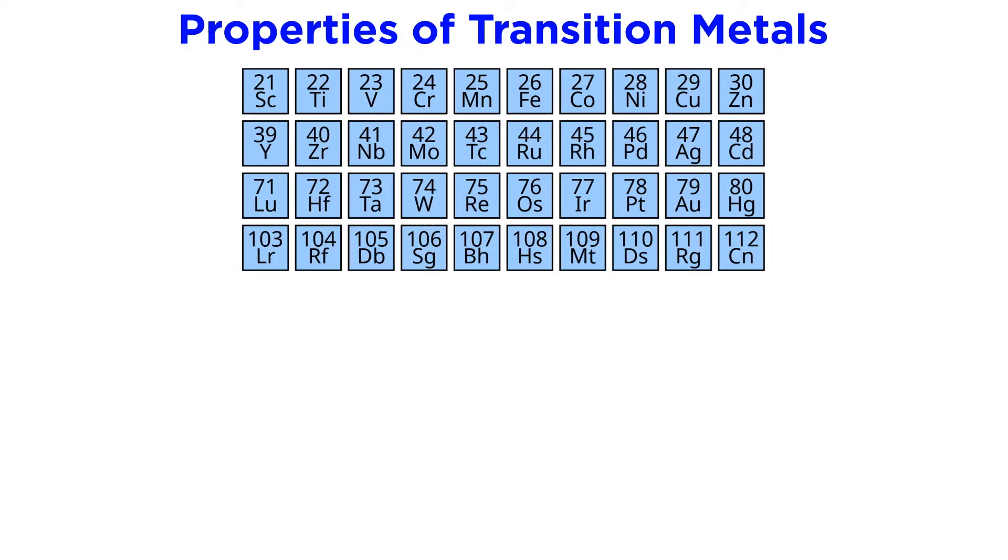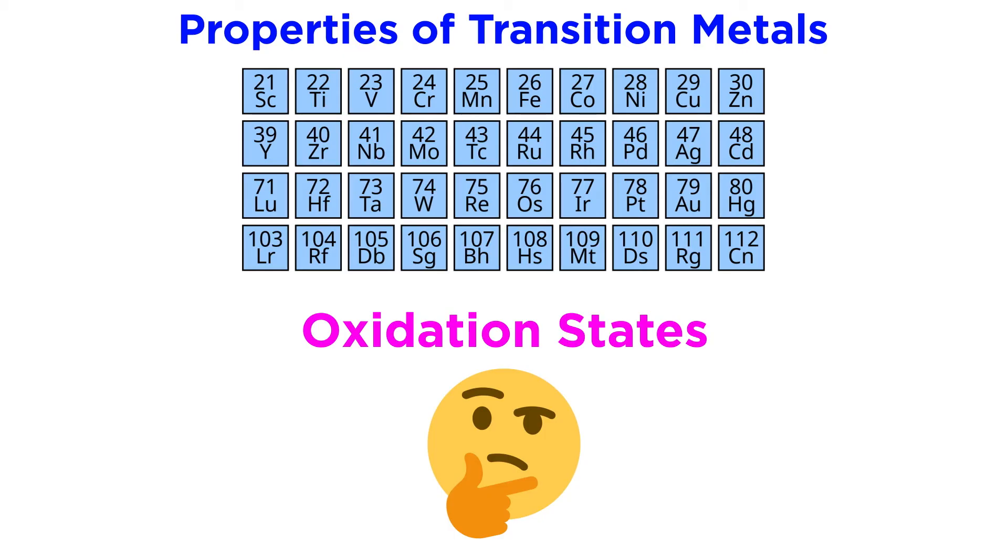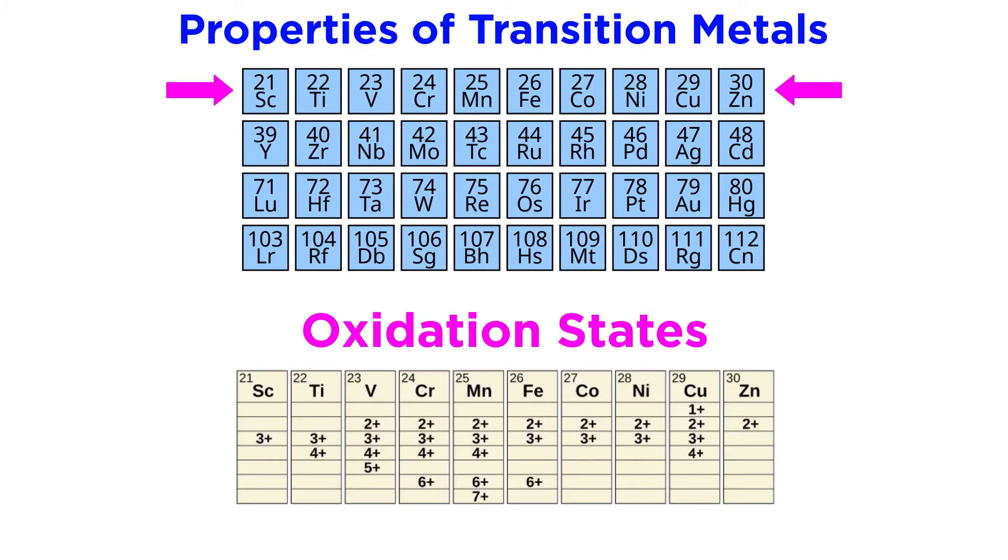So what are some of the properties of transition metals? Most of them are hard, high-melting solids that conduct heat and electricity very well. One important thing to discuss is the common oxidation states of these elements. Here is a table illustrating the common oxidation states for the first row of the D block. As we can see, some elements like scandium and zinc have only one oxidation state, whereas manganese has five, and in fact the number of possible oxidation states increases moving to the middle of the table, and then decreases to the end, apart from copper, which has at least four oxidation states. This is because on the left side, the oxidation states are limited by the number of electrons in the 4S and 3D subshells.